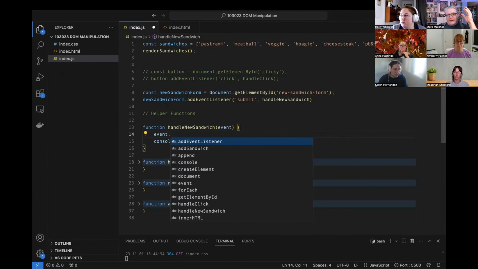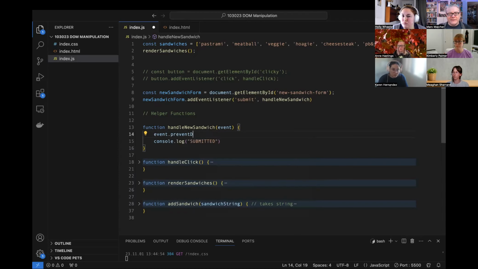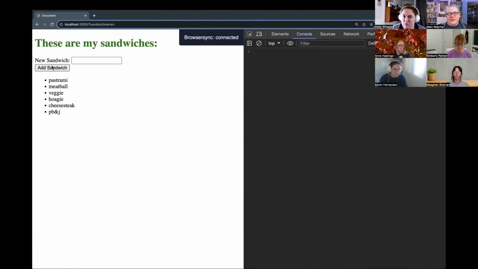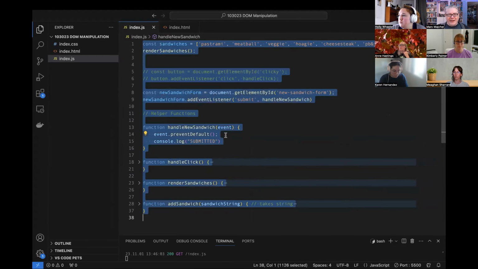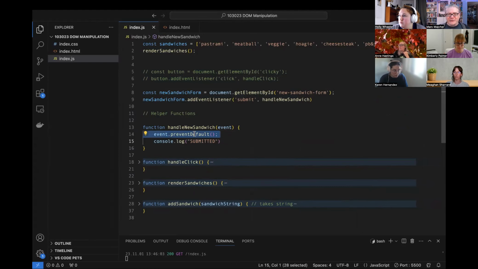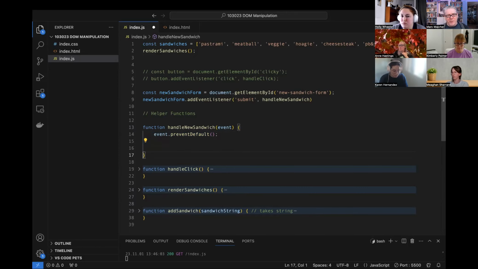Cool, so when we listen to the event submit, it's going to call handle new sandwich. It's going to pass the event that triggered it. So this is where we can say, hey, event, instead of reloading the page, posting that event, don't do that. So we're just going to say prevent default. And for some reason, that's one that's never auto-populated. So now that we do that, cool. Now we can actually do stuff without the page reloading. So whenever you're doing a form, almost every single time, you're going to want to put this there. So we know it's submitting the form.